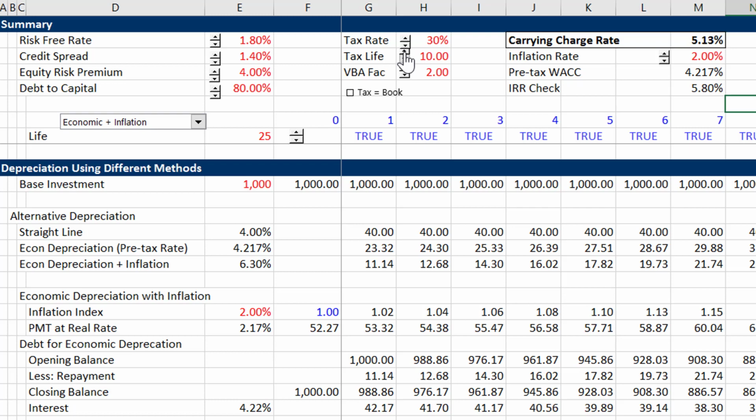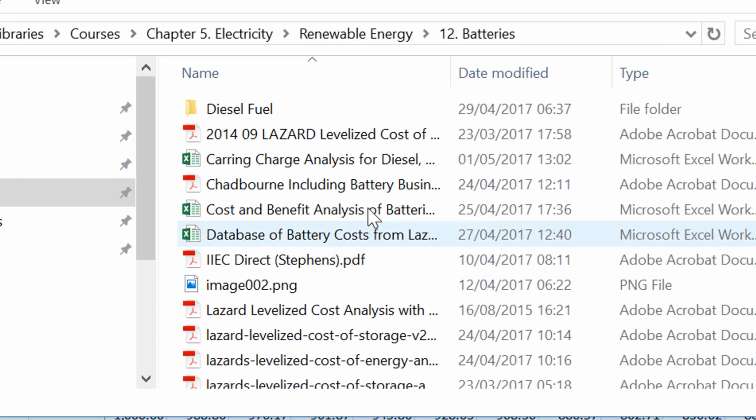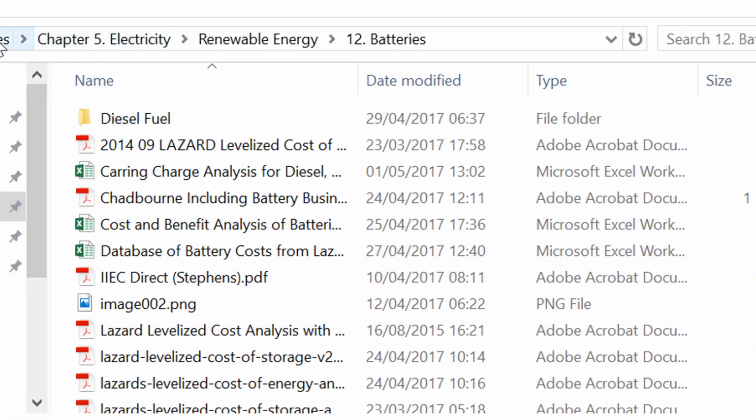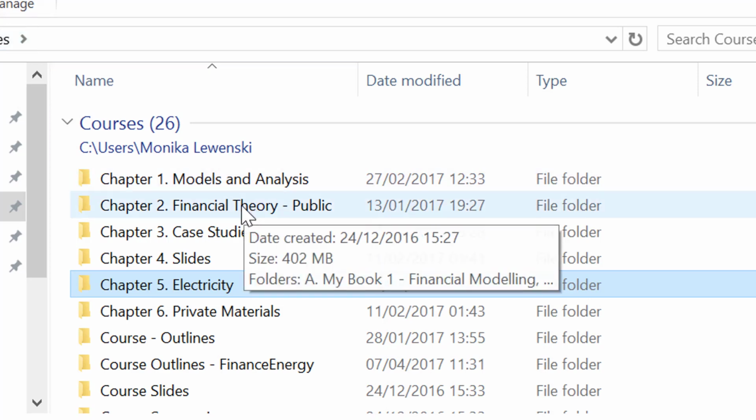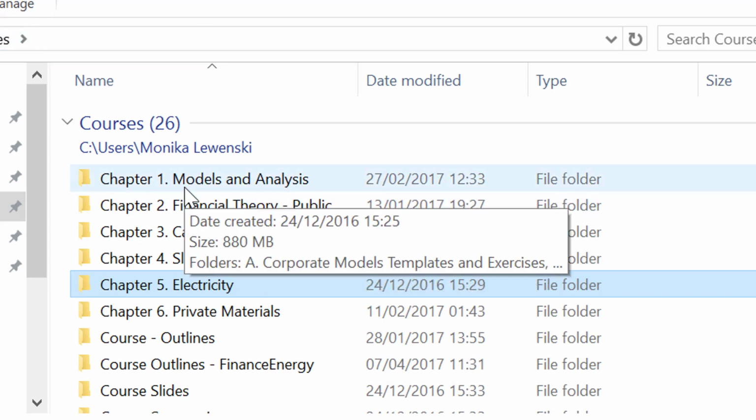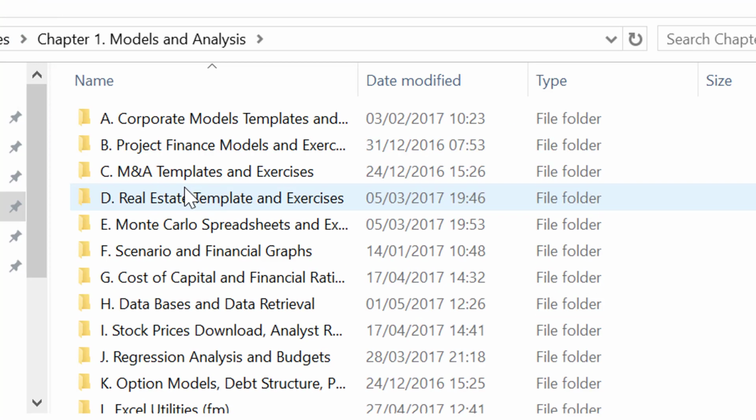Now, from the standpoint of diesel costs, the hard part is getting the cost. One of the hard parts is getting the cost of diesel power and O&M costs and the heat rates and the fixed versus variable O&M costs and all of that. So that's a piece of the analysis that's pretty important.